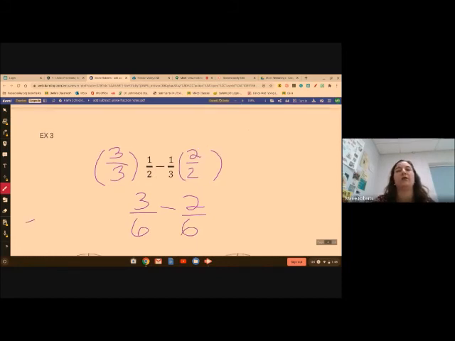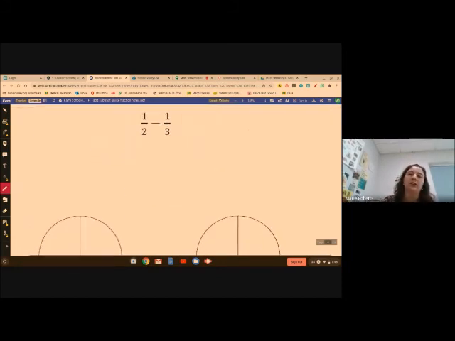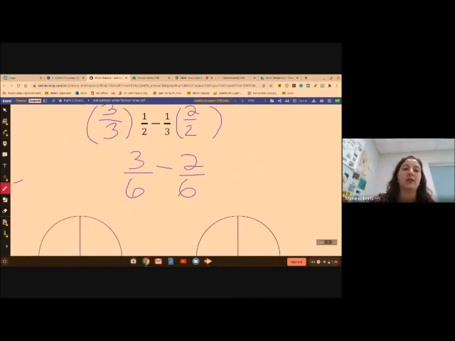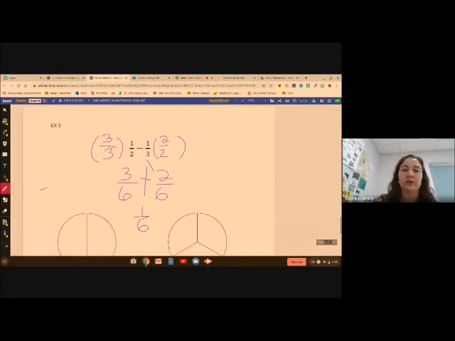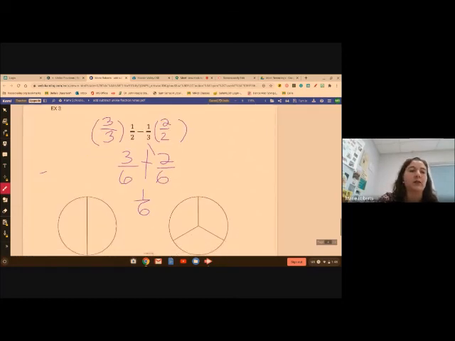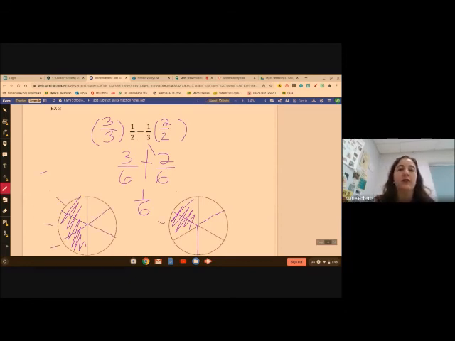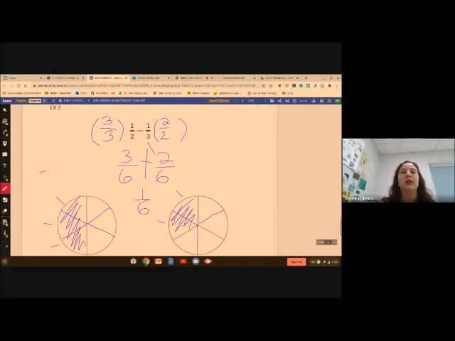And Mrs. Roberts wants you to always change subtraction to adding the opposite. So add opposite. 3 and a negative 2 comes out to be 1/6. If you want to see what it would look like in pictures, it looks a little something like this. We got a half, we got a third. They would look more similar if this was cut into 2 more pieces and this was cut into 3 more pieces. So now I have 1, 2, 3 over here and 2 over here. 3 minus 2 is 1. 1 out of 6.